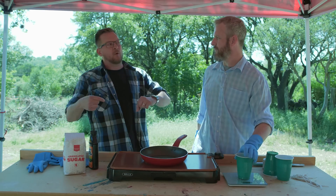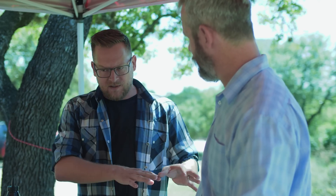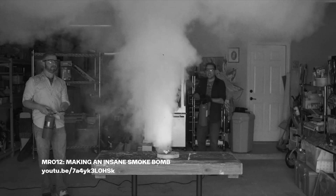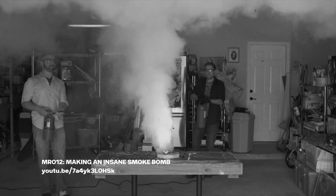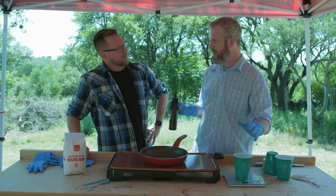I've made fuses before with Grant Thompson, the King of Random. Even while it's wet! If I remember correctly, we took the same fuel that we made smoke bombs out of. Holy — I didn't expect that. Holy — and basically just coated it over a piece of string, right? You're not just coating it in the string, you're actually letting the string absorb the potassium nitrate and the sugar.